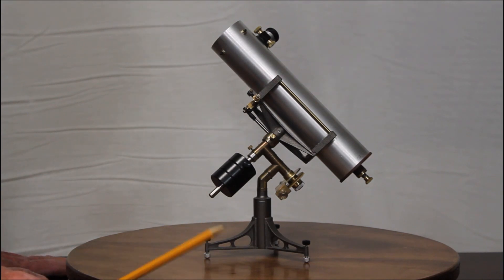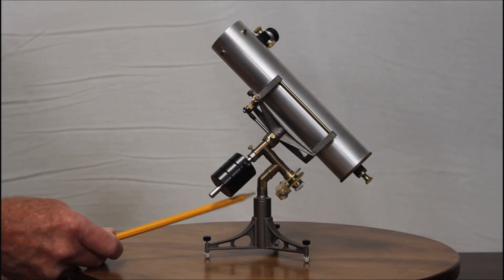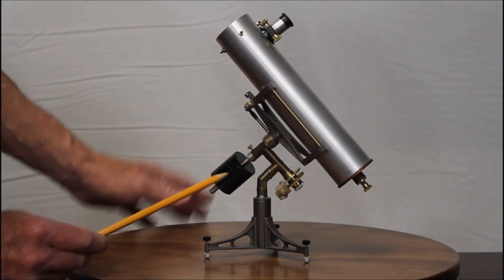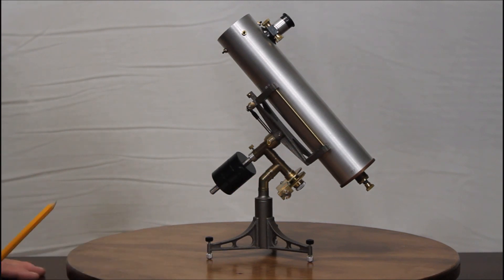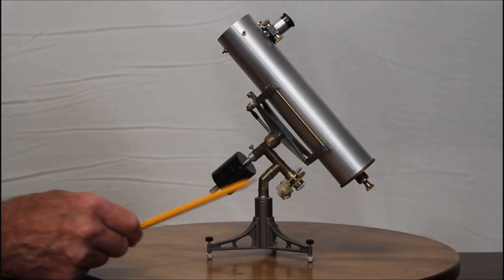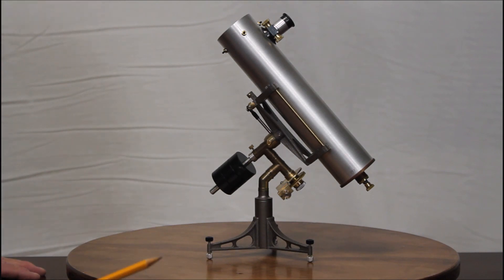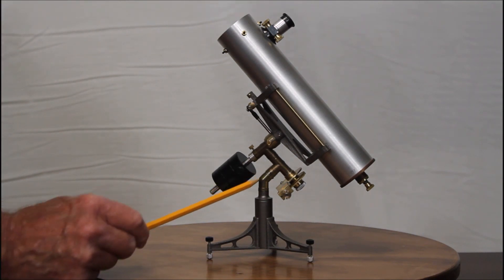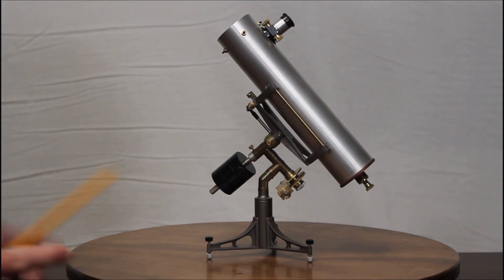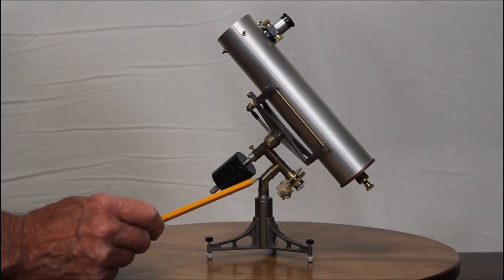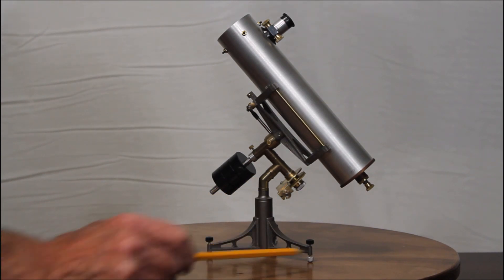Here's what might at first appear to be a deficiency with this mount. This mount has a fixed latitude adjustment. That is, you can't adjust for a different latitude. It's fixed at 45 degrees. Now that's just like the old timers would have done it. I have actually made a couple of mounts like that called pipe mounts. Anyway, you get a 45 degree angle and you can get very close to most latitudes with that. But the kicker is, with this particular mount, you can put this on a tripod and adjust for much greater latitudes than that. Let me demonstrate.